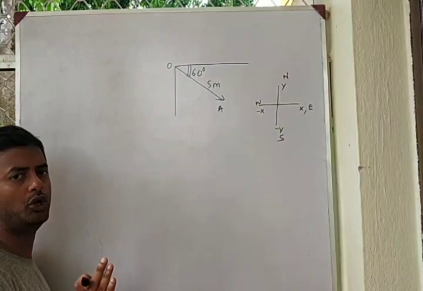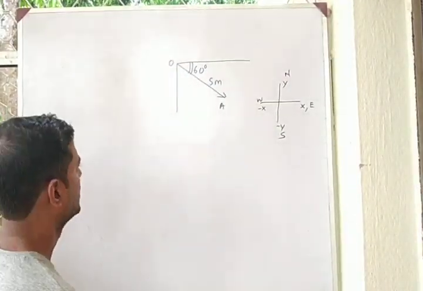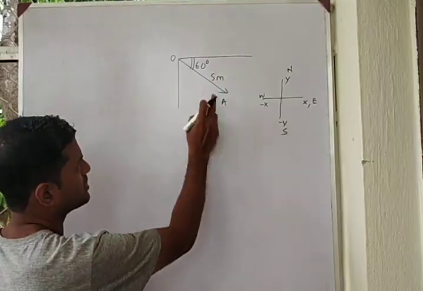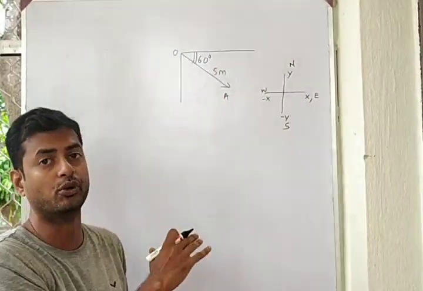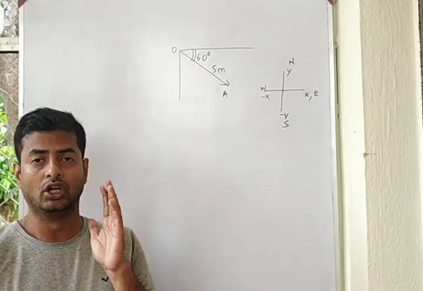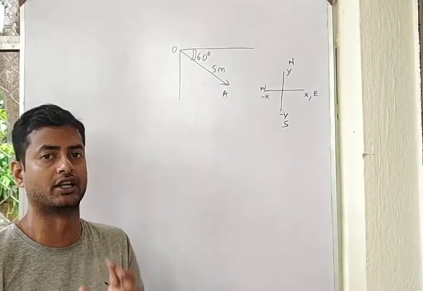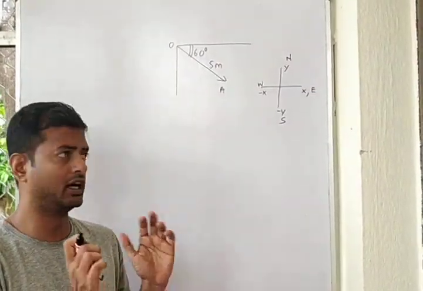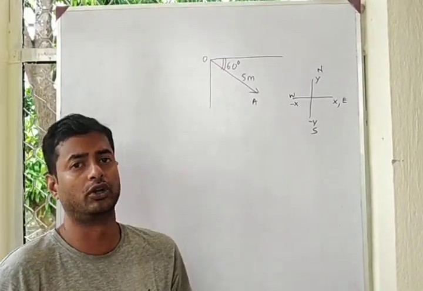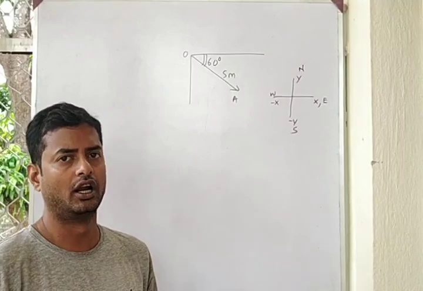So how to represent this vector from this diagram? I will resolve this OA vector into two different components. Already I have mentioned in my previous video. My suggestion is never skip any of my video classes, else you cannot understand, because these are sequels. I'm making it with utmost care, and it's a very less time consuming video, maybe within 10 to 12 minutes, which you can easily understand and learn.